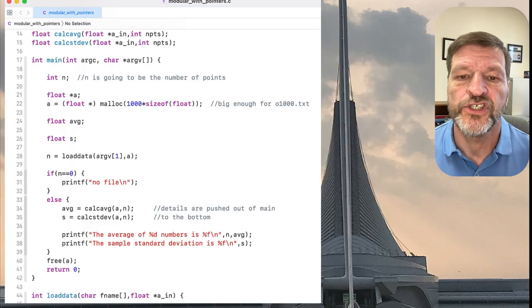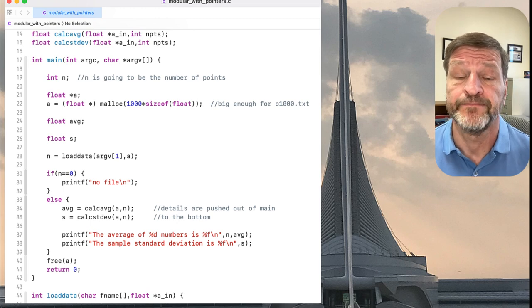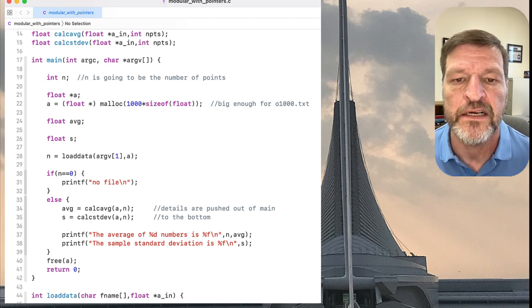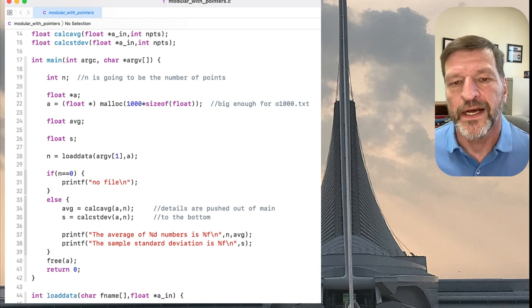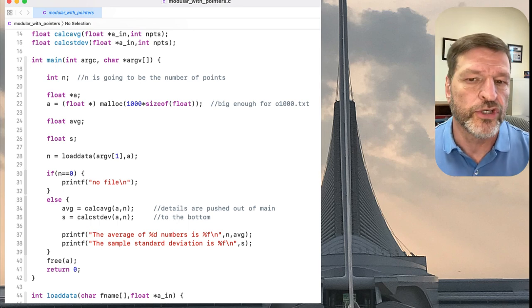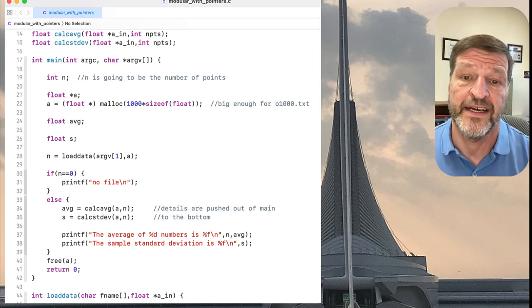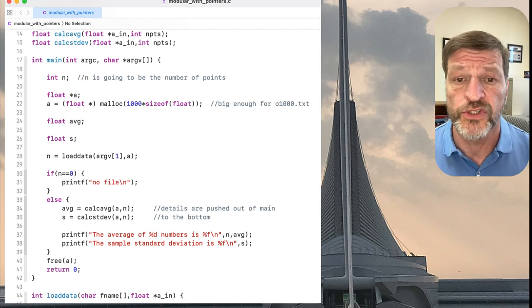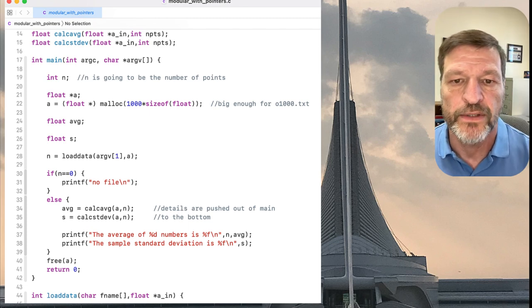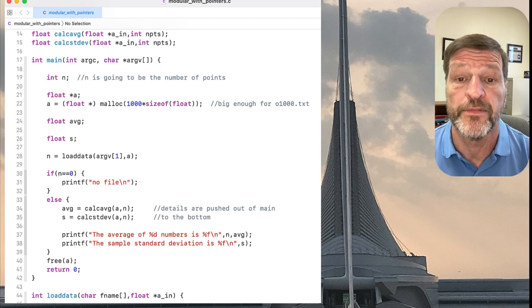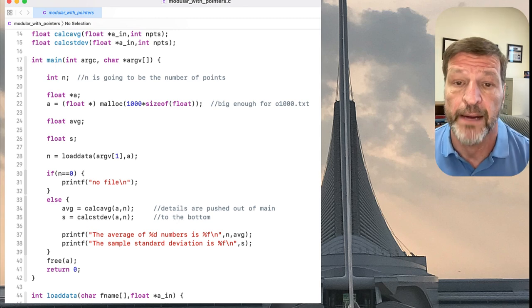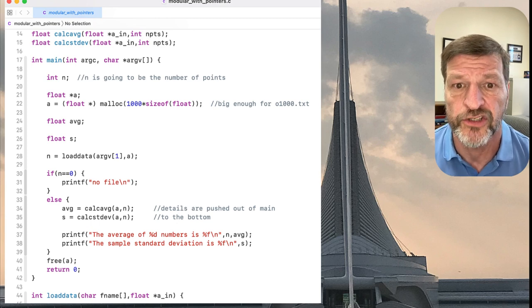So that works. I want to add one more thing. I want to add error checking to main. I want to make it so that if the file's not there, I tell the user that the file's not there. In reality, we should have added error checking in all the programs we do since we learned about error checking. I don't. I'm sort of fast and loose with that, but in general, doing error checking should become the norm for you when you're writing big-time programs. You should always have some sort of error checking step.